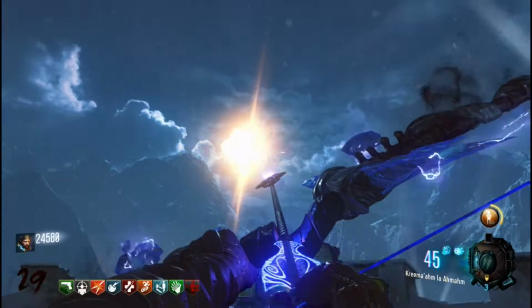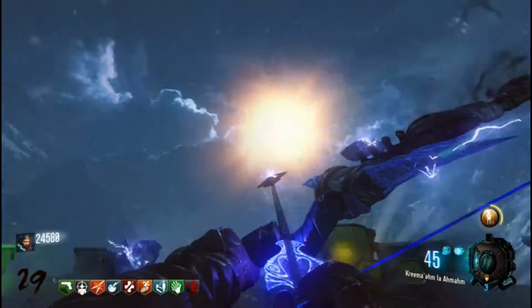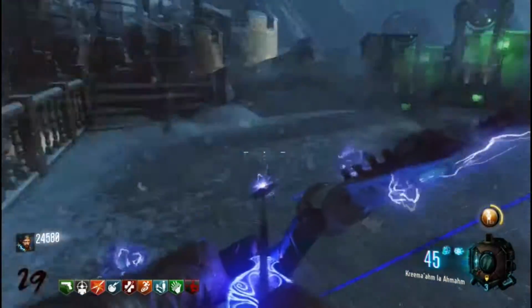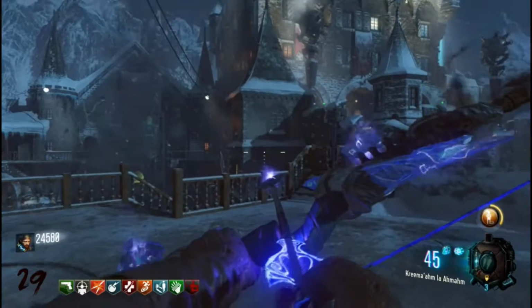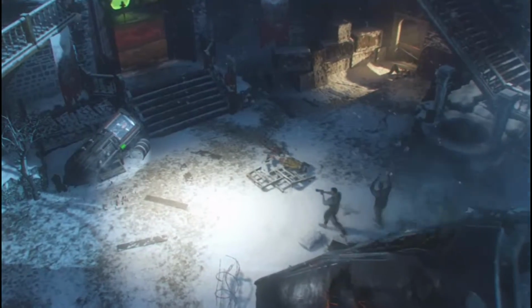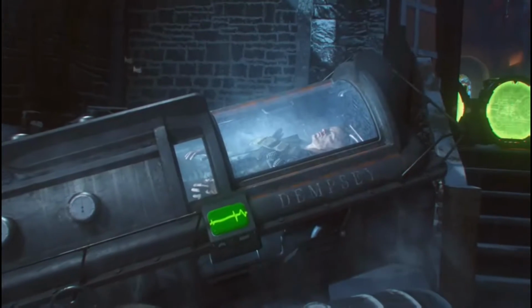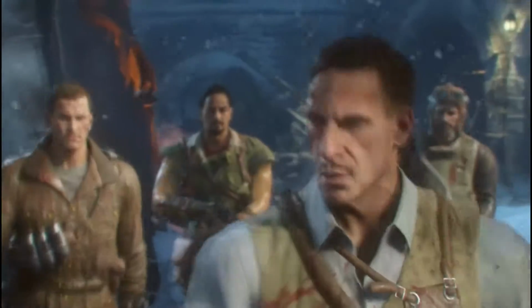As you can see, you blow up the moon. It is quite a sight to see. Now if you sit right here and just wait, then you'll get the cutscene in 3, 2, 1. 3, 2, 1. There we go. And now as you can see, you don't have to worry about zombies attacking you. I'll just be quiet during the cutscene.